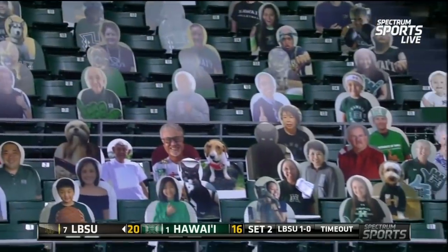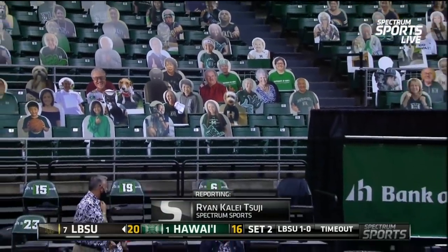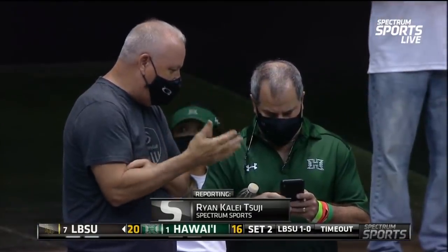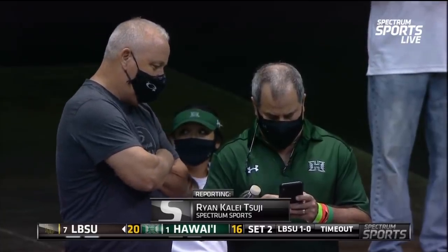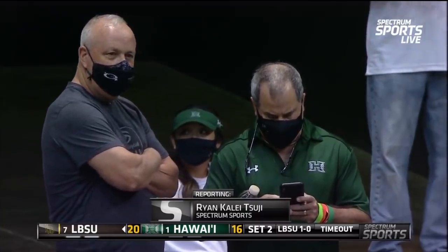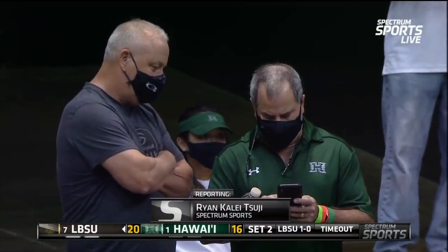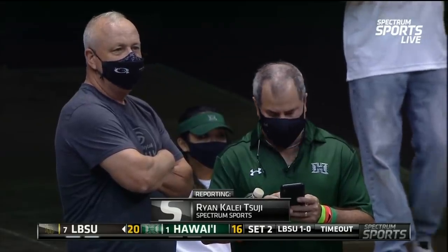Hey, thanks, Kanoa. Well, Rich Sheriff has taken over the sound duties here at the Stan Sheriff Center. So he has been the one that's actually been adjusting the sound. So when he went over, he asked for clarification. It's because, just points ago, the ref actually motioned over to Rich to make sure that the sound remained level the entire time. And so that's why Rich went up to get more clarity on what exactly the ruling is.